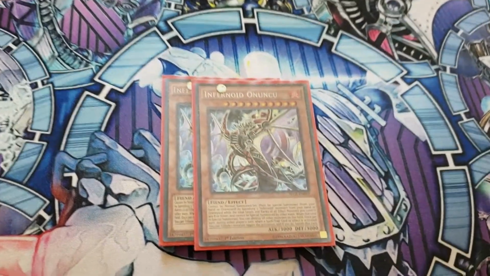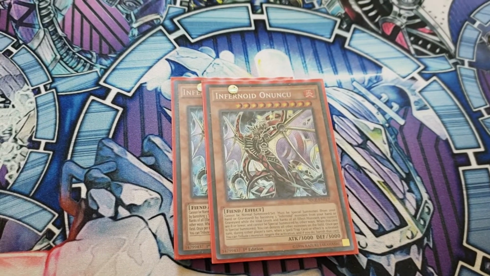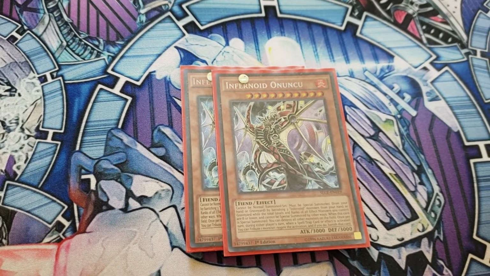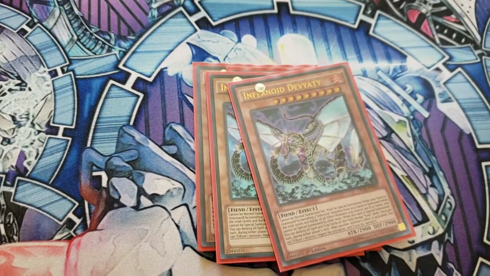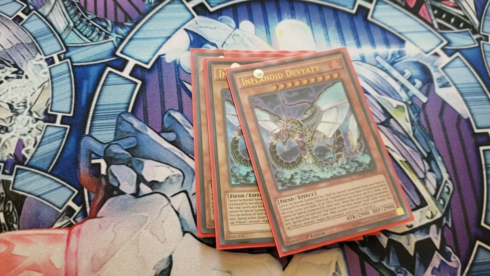double Anunku. Pretty basic. As everyone knows, this one here is our Raigeki. Actually, to be more precise, Dark Hole. Destroys all monsters on the field other than itself. Deviati. Deviati is our Heavy Storm. Destroys all spell and trap cards that are not Void cards.